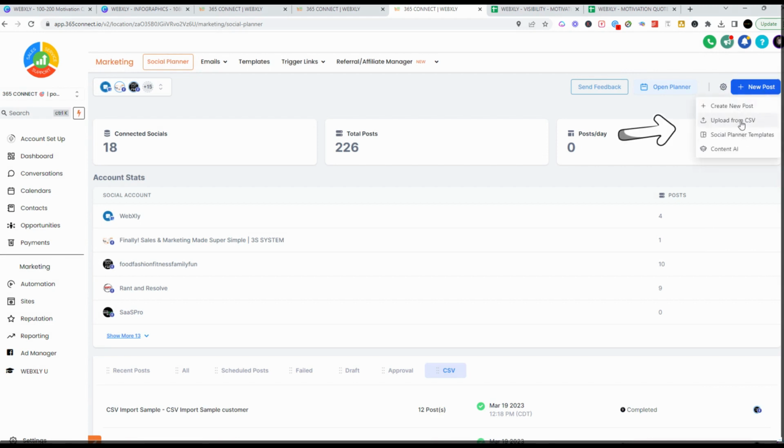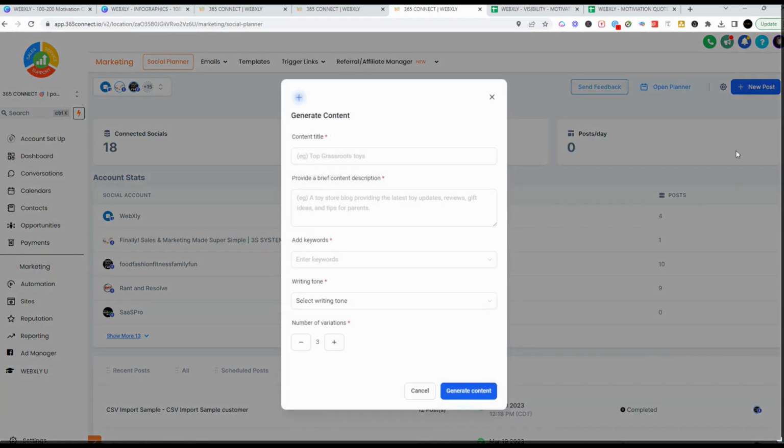You'll also see the ability to bulk CSV upload, which will allow you to bulk upload for each individual client. And it's very important that when you talk about content AI, that this does pull from credits. So your customer needs to make sure that they have enough credits uploaded. If you're in SaaS mode, you can set that price point to how many words equals how many credits. And that's really easy to do.